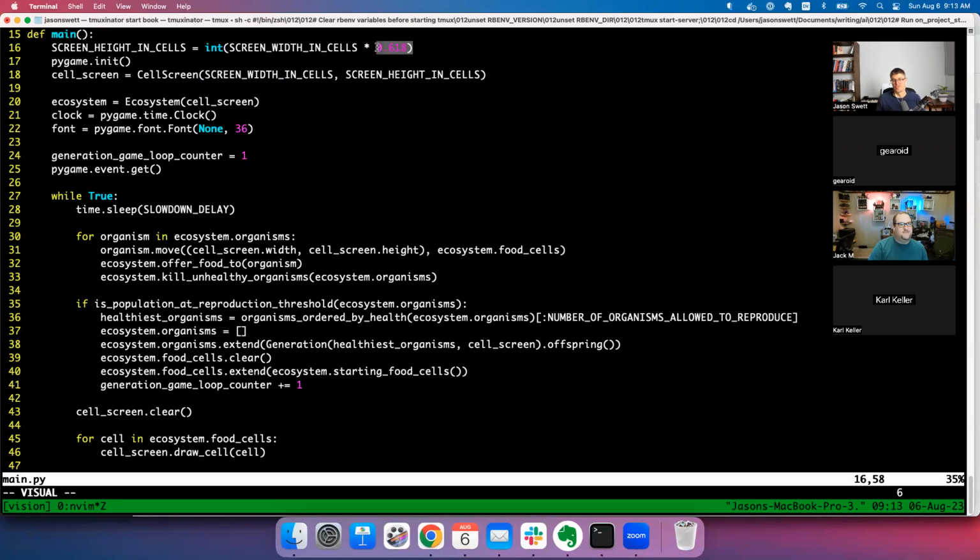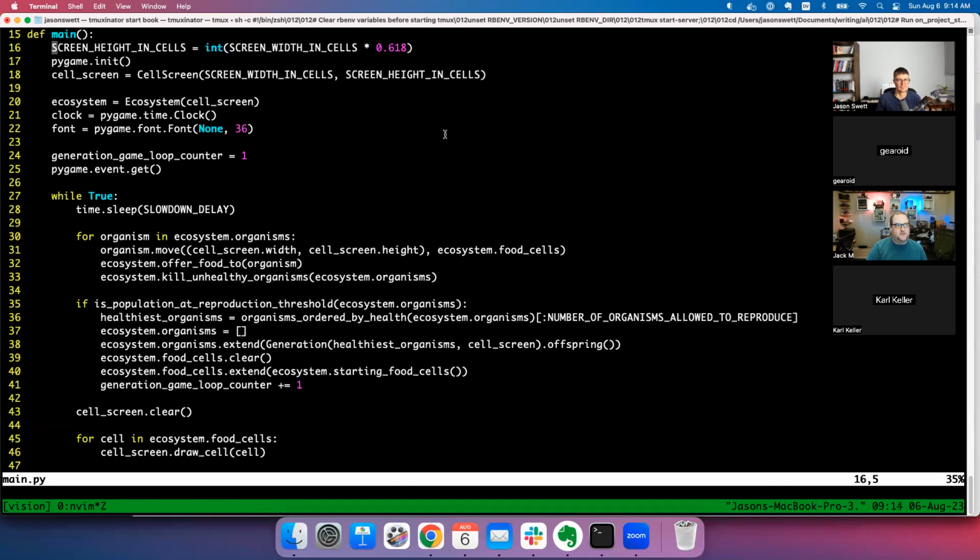This is a magic number, and this is a great illustration of why magic numbers are not good. This isn't a random number. This is the golden ratio, because I wanted the height and width to be proportionate in that golden ratio. So I should really give this a constant called golden ratio or something like that. Anyway, that's probably kind of a minor thing. We can come back and fix that, but I wanted to point out that I did badly on that one. Anyway, continue.